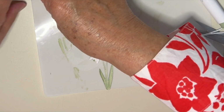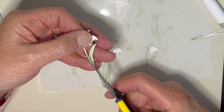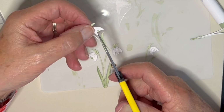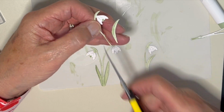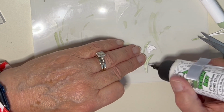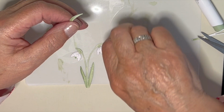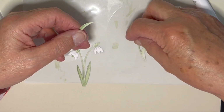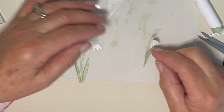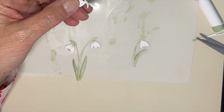I'm going to cut the leaf and the petals off this and stick it onto there. Just one little nick and it's off. Okay. So, so pretty. Here we go. And now the flower. Absolutely adore Snowdrops.